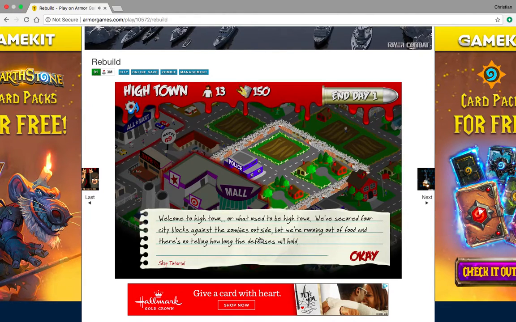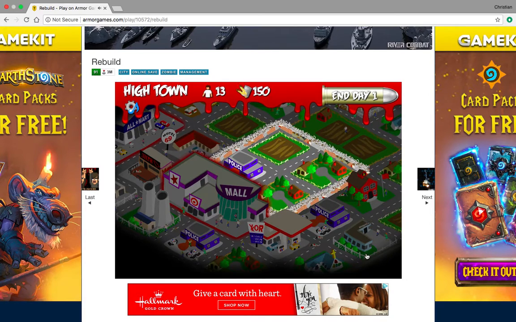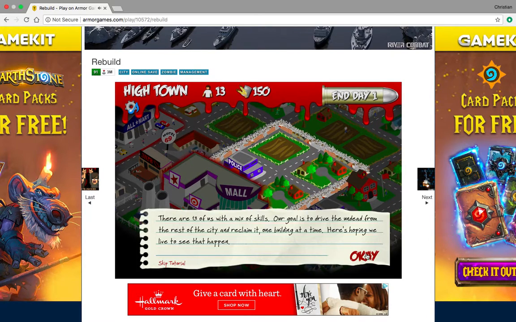Let's start it up. Welcome to Hightown, or what used to be Hightown. We've secured 4 city blocks against the zombies outside, but we're running low on food and there's no telling how long the defenses will hold. There are 13 of us with a mix of skills. Our goal is to drive the undead from the rest of the city and reclaim it, one building at a time. Here's hoping we live to see it happen.